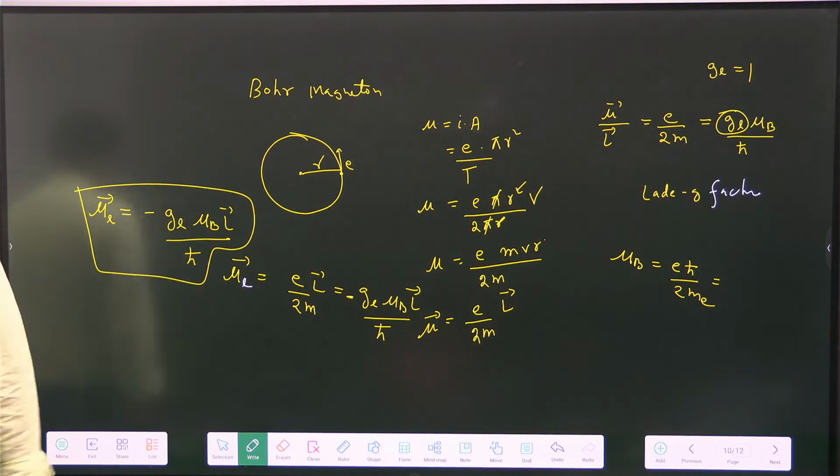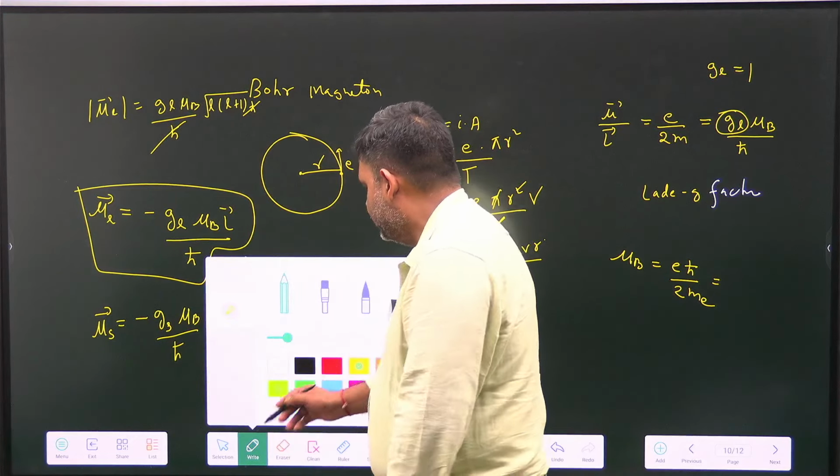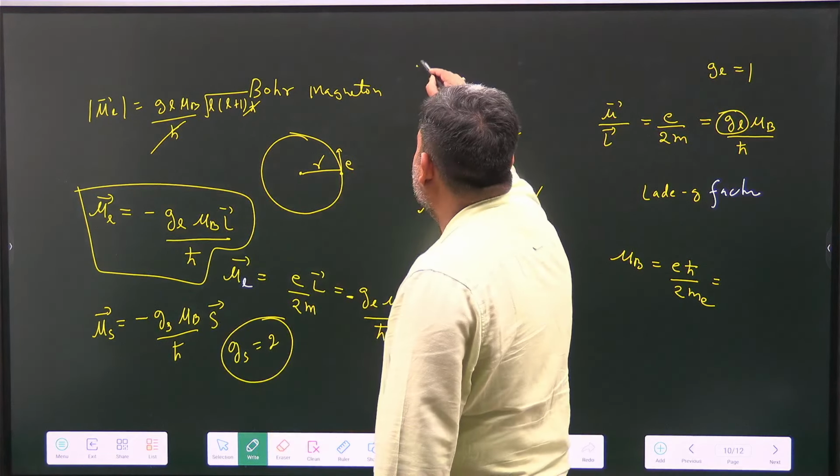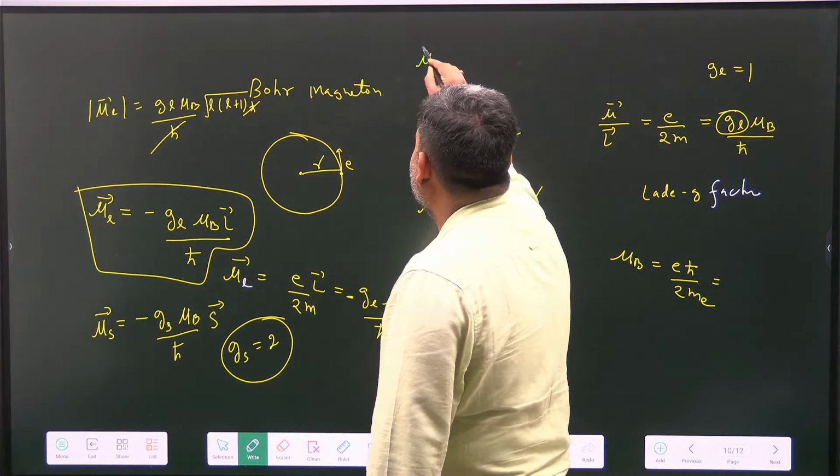Okay? So if you write this for Lz, then what will happen? Suppose we talk about mu Lz, then the sign will also be there, gl, and you have mu b, and this value is equal to m h cut by h cut. So h cut can be cancelled, so you can just use this concept.